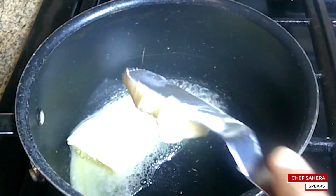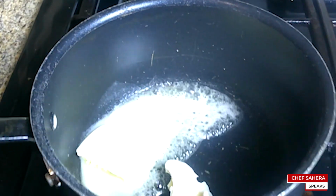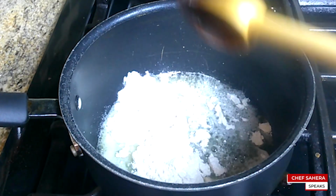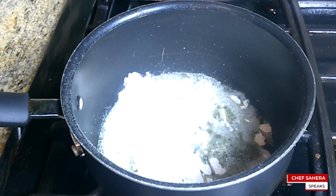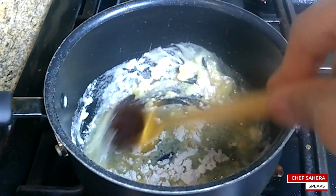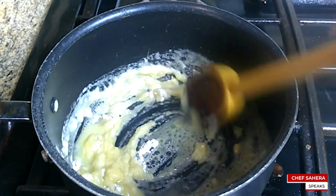So now we're gonna make our roux. This is the base for our cheese sauce. In a large saucepan, we're gonna melt some butter over medium heat. Once melted, we're gonna whisk in some flour and cook for about 1 to 2 minutes. We do this to cook off the raw flour taste.